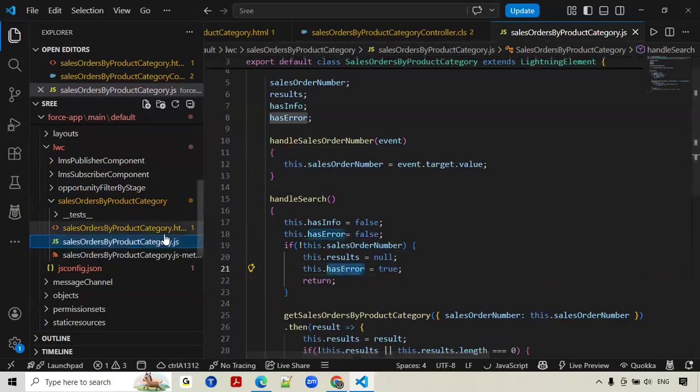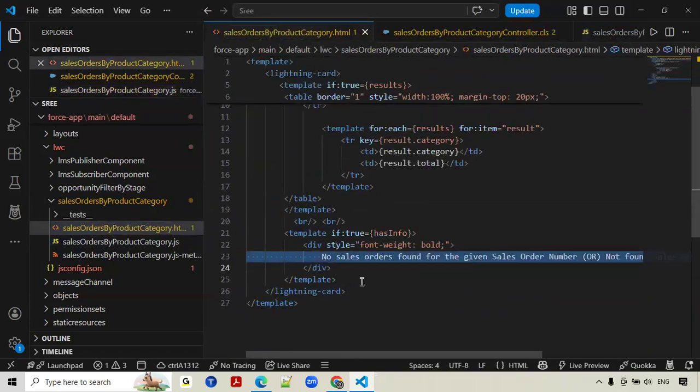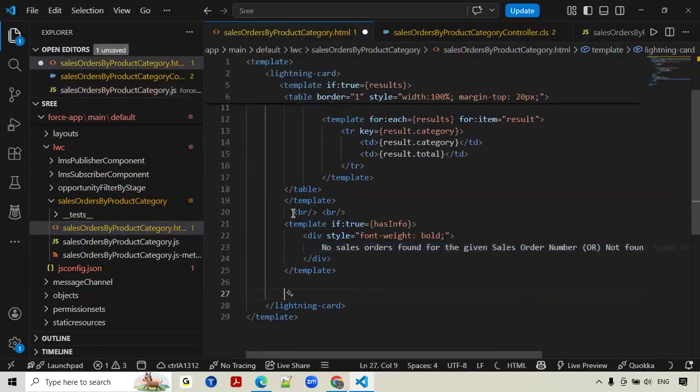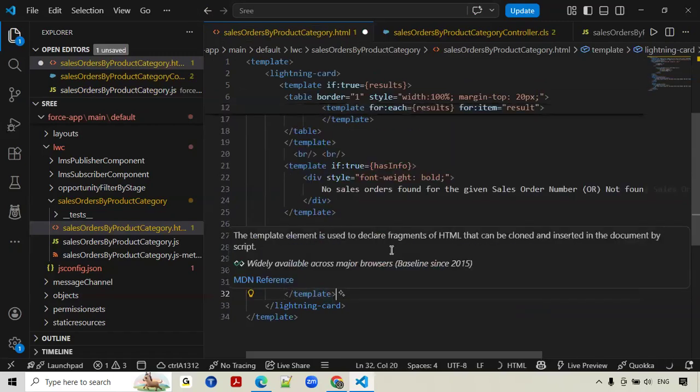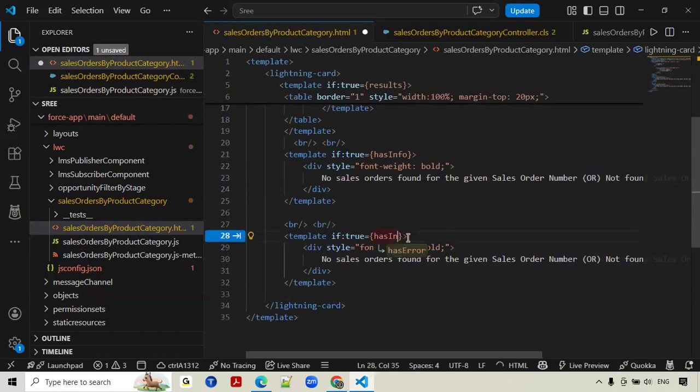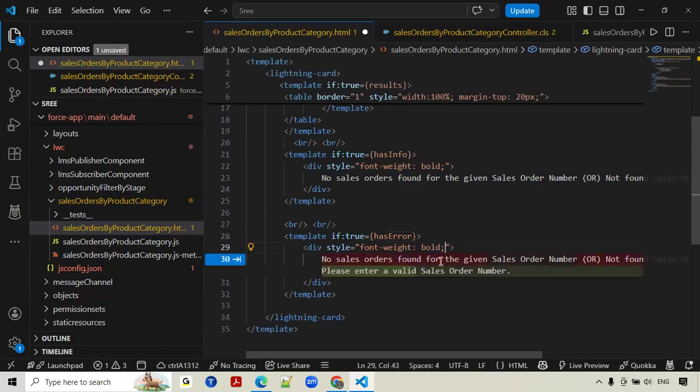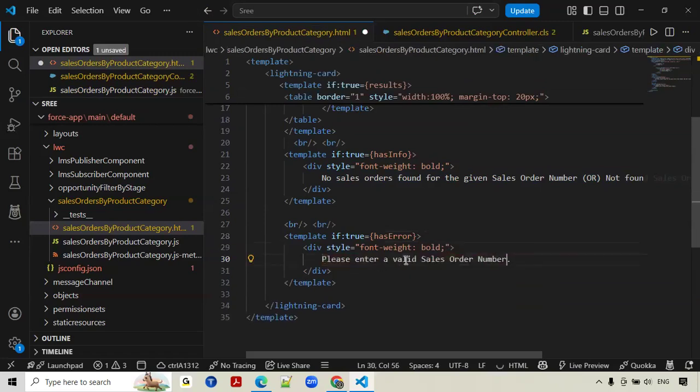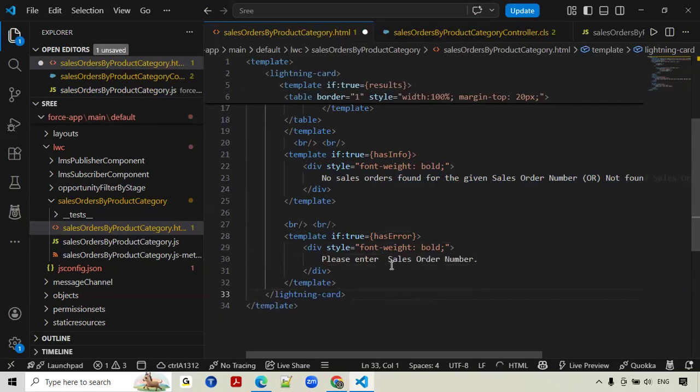Now let's come here. This is the information block. Now we are going to the error block. So copy paste the same thing, but here we are going to give the error in bold font: please enter sales order number, and we are going to give the color red.